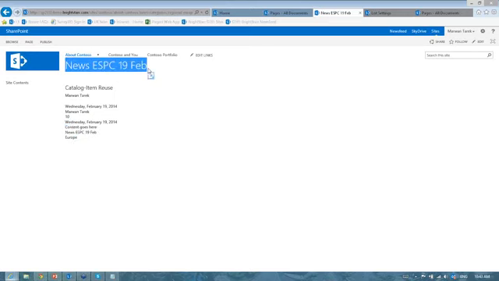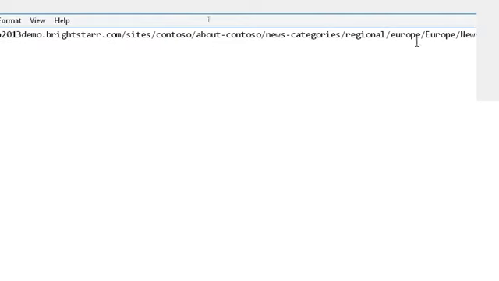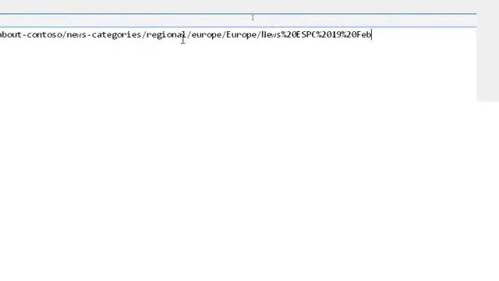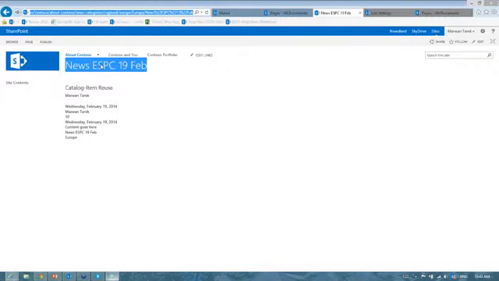Okay, and this is the page type. And if you see the URL of the page, you see it's about Contoso news categories, regional, Europe, and the title. Even the URL follows this.